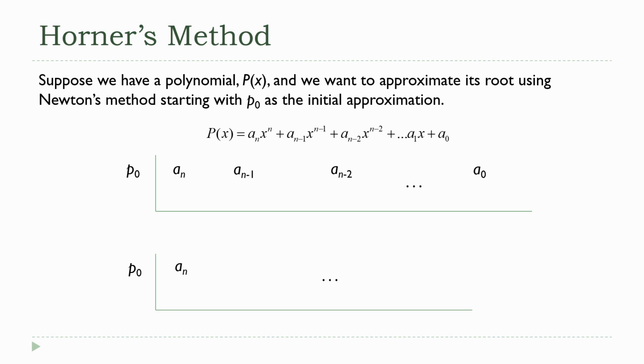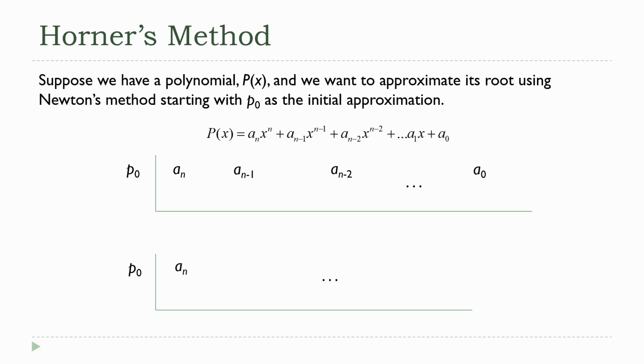We're going to divide by x minus p0, so it's p0 on the left, and I've got the coefficients of the p polynomial in this top section. Now notice I've got 2 going on here at once. I'm set up for a second synthetic division down on the bottom. That's where I'm going to do the evaluation of the q polynomial. So you'll see this is very memory efficient because we're only going to have to loop through the polynomial's coefficients one time.